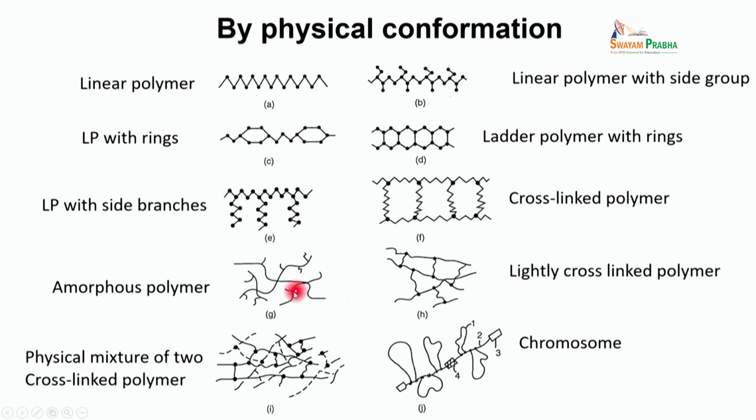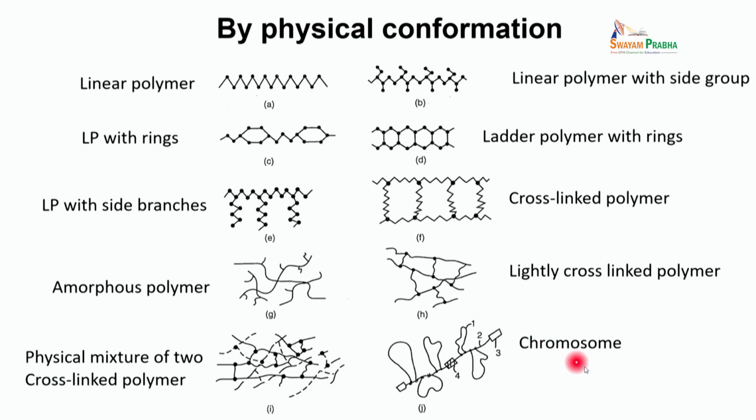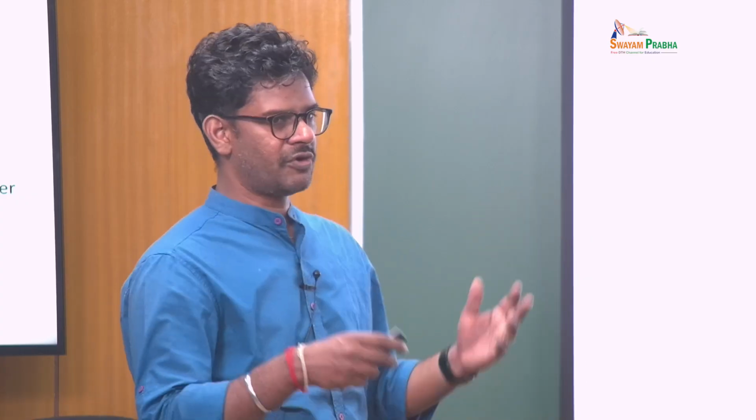Then you can have entangled branched polymers, or you can have cross-linking in a very disordered fashion. You could actually have mixtures of cross-linked polymer together, and then you can have very complicated structure, something like a chromosome where you have a kind of backbone, and then there are many branched loops. There are proteins that do some biological functions. So, broadly speaking, there are polymers of all kinds of topology. Okay, so that's the context.